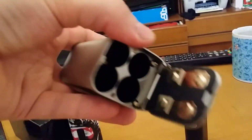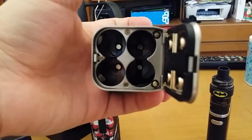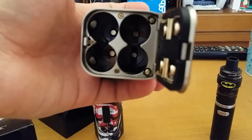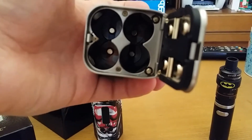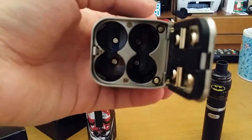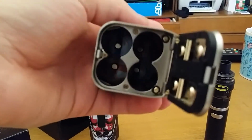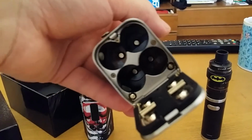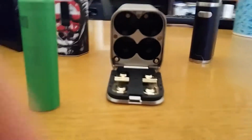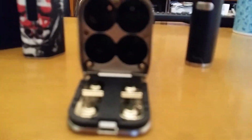So this is pretty dummy proof, and I say that from my own experience when I was at the post office and I was putting the batteries in. I switched out the positive and negative ends of every single cell. I was wondering why it didn't work. Well, that's because it has a short circuit protection. Pro Wismec. Okay, so here you can see, hopefully you can see.